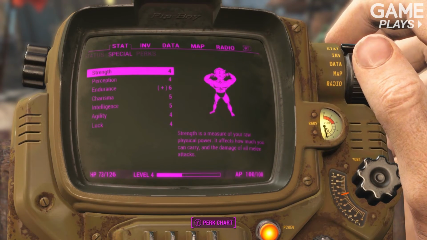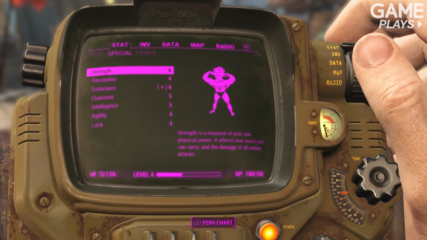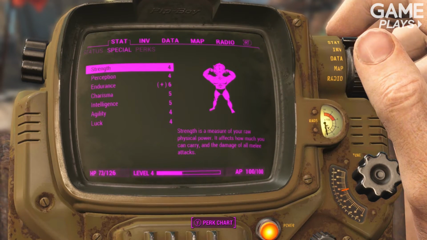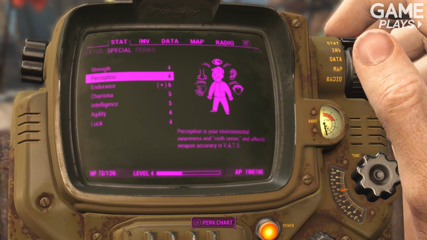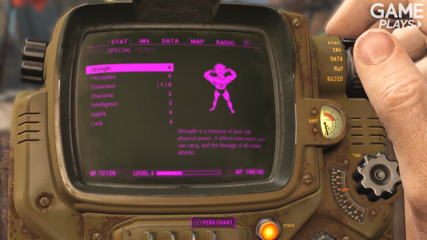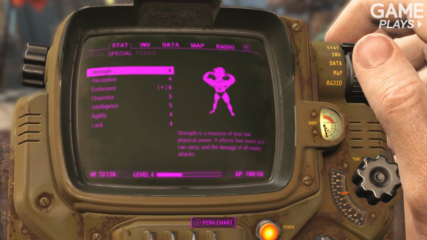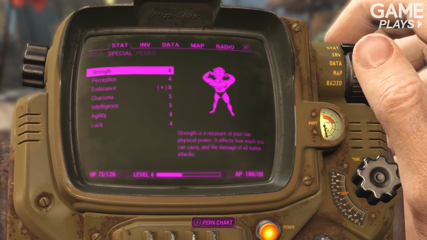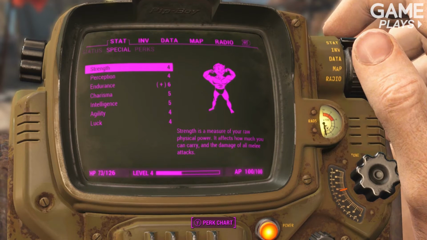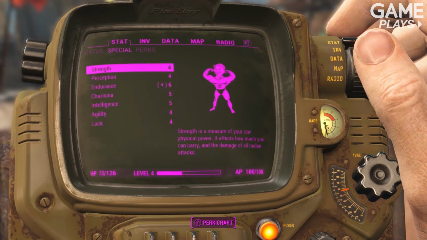If we move on to your specific stats, which as Bethesda like to say, this is what makes you special. Each stat is a different attribute to your character. So if I quickly run through them for you, we've got strength. Basically, it's a measure of your raw physical power. It affects how much you can carry and the damage of your physical melee attacks. So the more you increase this, the more powerful you become.